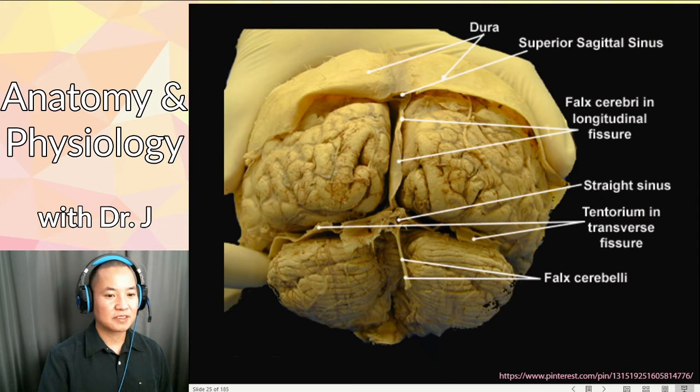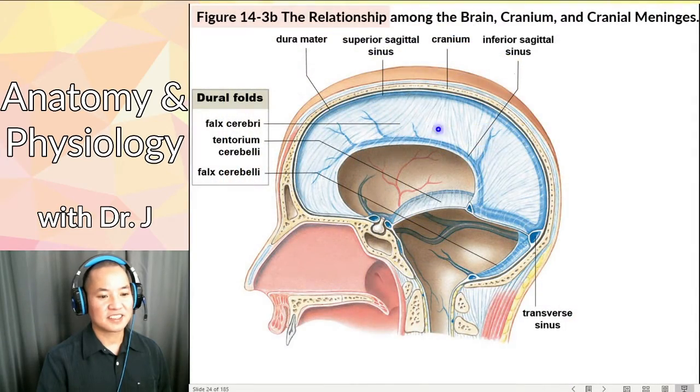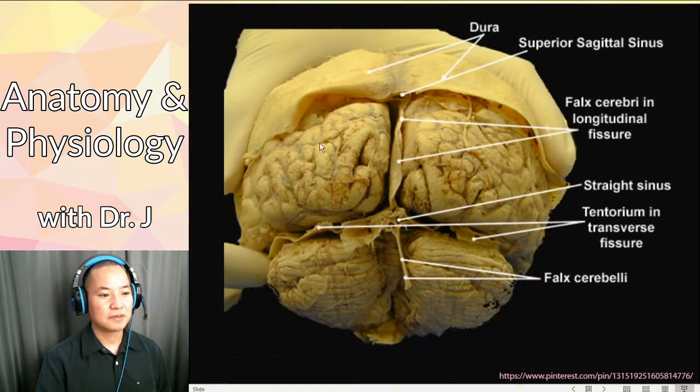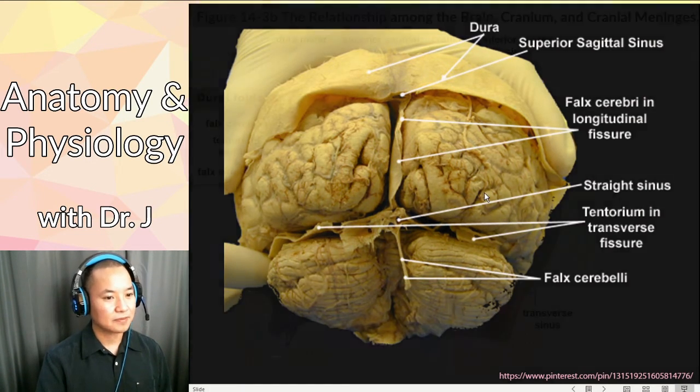And we actually have something called the falx cerebri. Falx, I think, comes from a root word meaning sickle, so I think that's why they say it. It's kind of like a sickle here. But what we have here is all that very leathery, tough dura mater. So it also forms another layer here between the hemispheres and also between the cerebrum and the cerebellum. We'll get to those two very soon.